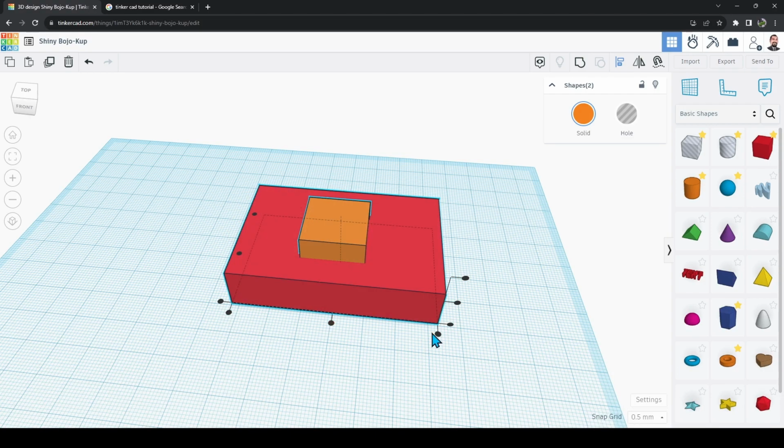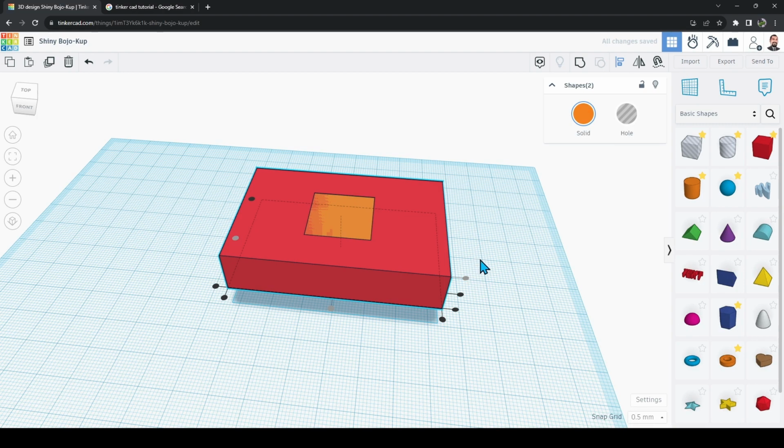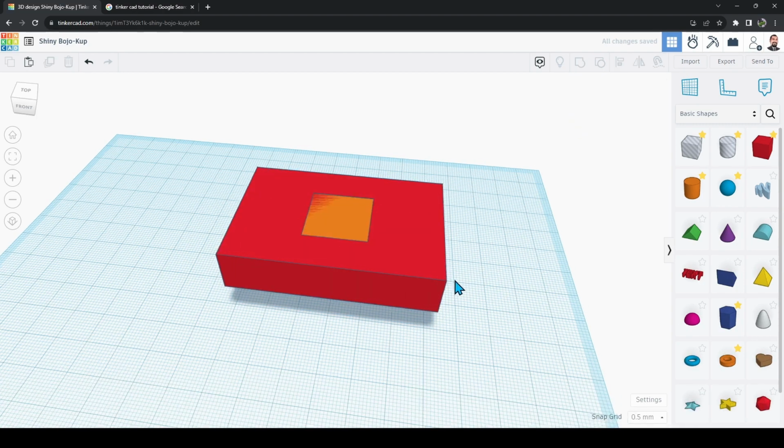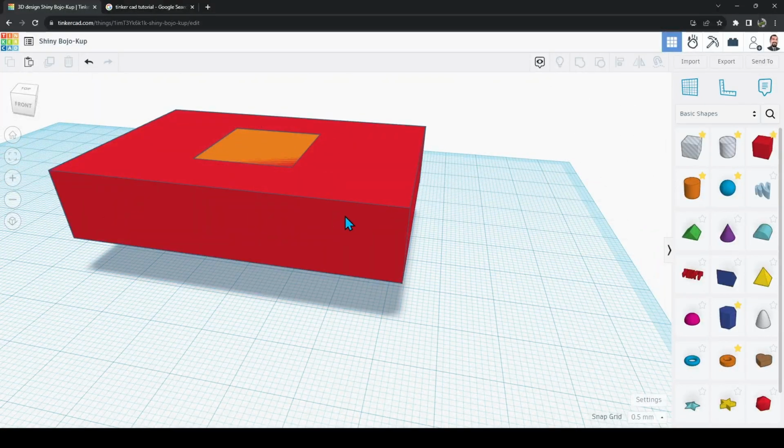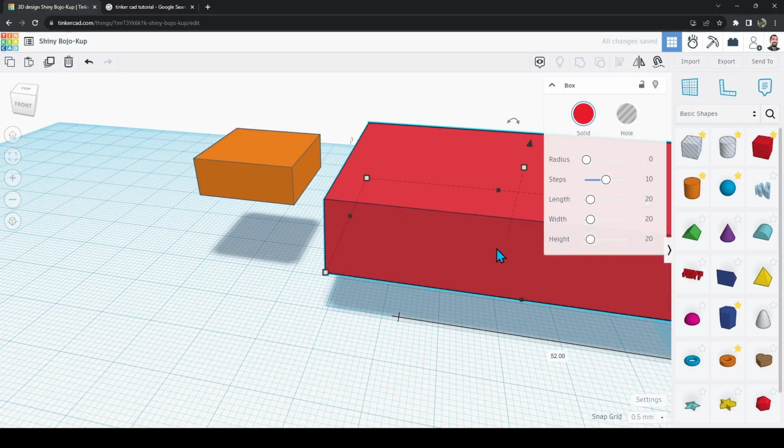Right here in the middle, it wants to keep it centered. And from over here on this option, it wants to align the orange object on the right hand side. If I click this middle one, and this middle one, it's going to center it exactly in the middle of the red object. And if I click this one, the topmost one, it is going to level these two planes along the same height. So that's what that does.